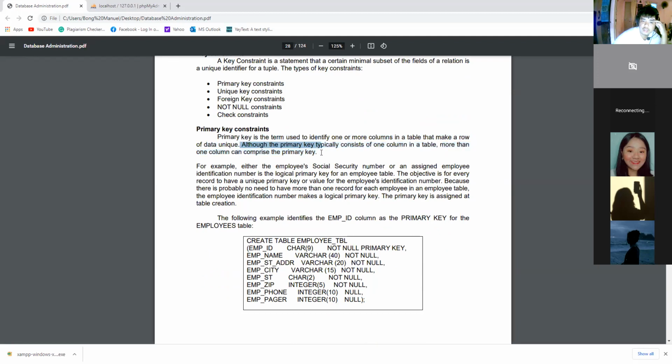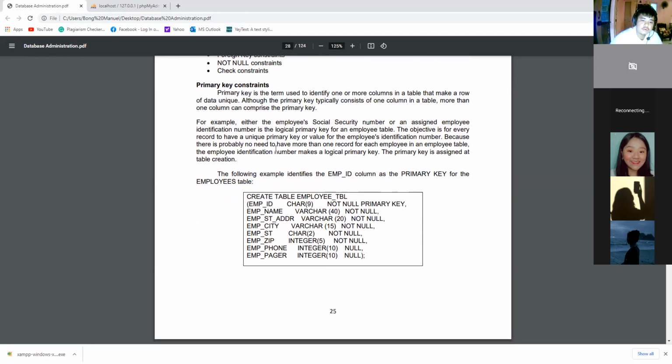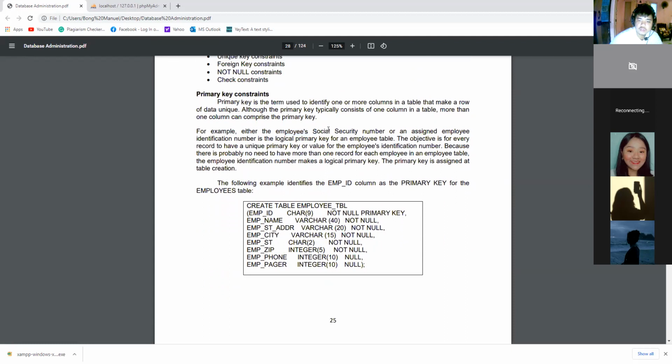Although the primary key typically consists of one column in a table, more than one column can comprise the primary key. For example, either of the employee social security number or an assigned employee identification number is the logical primary key for an employee table. The objective is for every record to have a unique primary key or value for the employee's identification number.